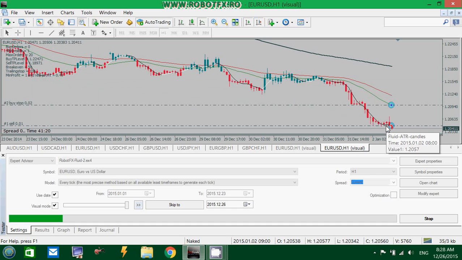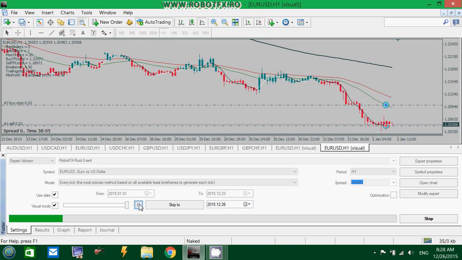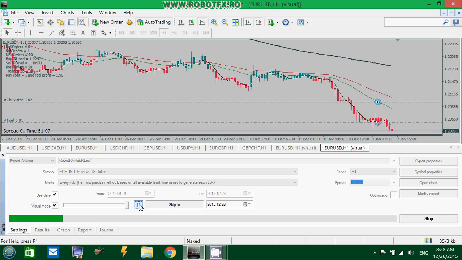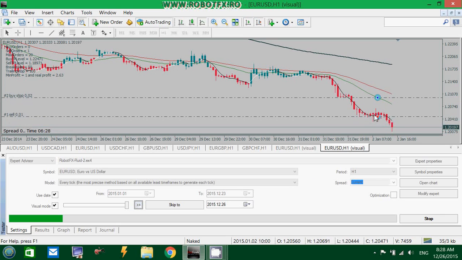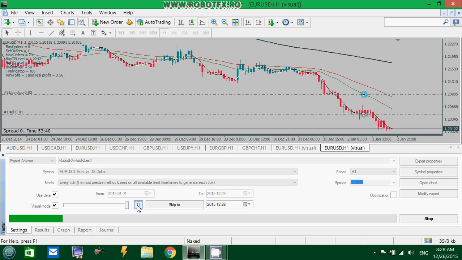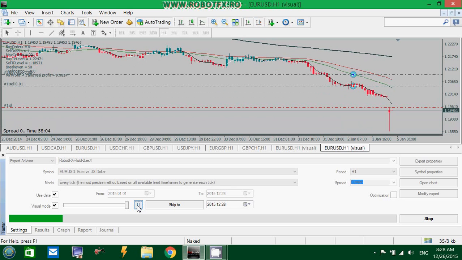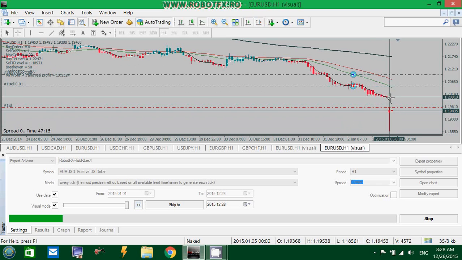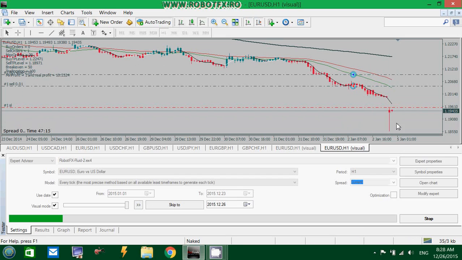So as you have seen probably, the non-lag changed the color from white to black because it had this little spike up, a sudden move up, and then turned down again and dropped, and now the price will go, we don't know where. And this is the second time it changed the color. We don't have extra trades enabled, so it didn't open another trade. I'll talk about this in another video. Stop.